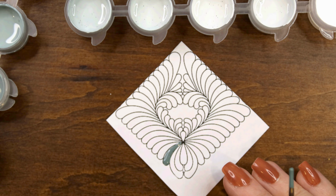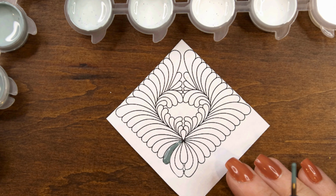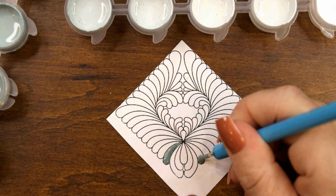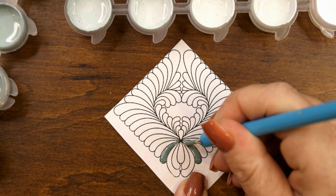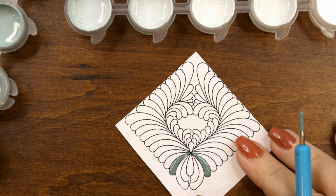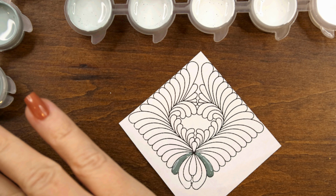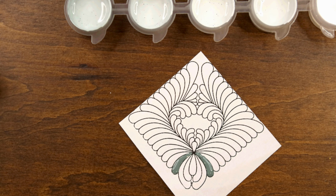So I'll try to zoom in like this. And so on either side I can do a swoosh and go up like this. And I like doing these because then it makes me see what my design is going to look like too, right? Paper towel. Here we go. Okay, so I got that color, and then I can do the next one.